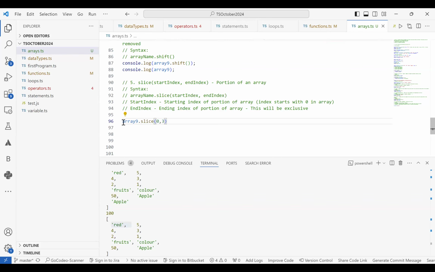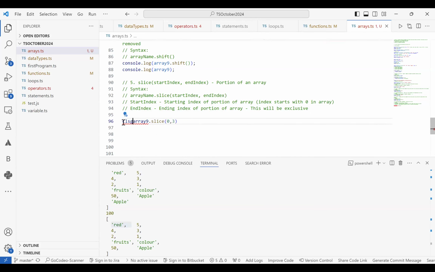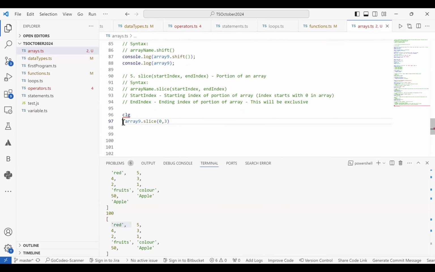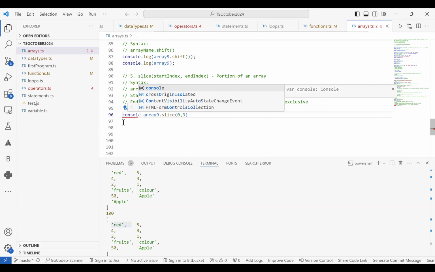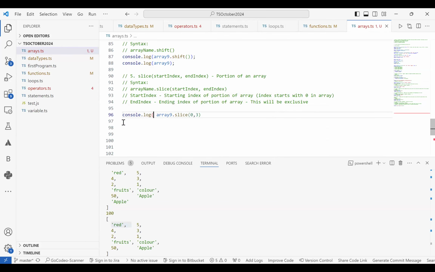Example. So what happened in that condition is, in the console log, we place it inside and it will also print the value.